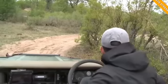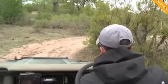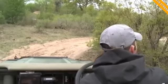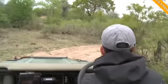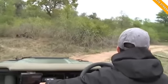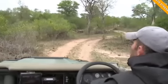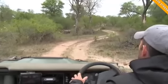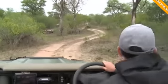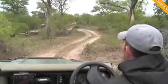Right, we'll just move slowly along them, heading into some pretty thick bush. Deb, in Ohio, asks: will the termite mound collapse under the mass of an elephant? Deb, no, it wouldn't. I'll tell you why. There's another one coming up the road here now. It wouldn't, because it's not hollow. It might compact a bit, it might crush some of the tunnels inside there, but it certainly wouldn't collapse because it's not hollow.